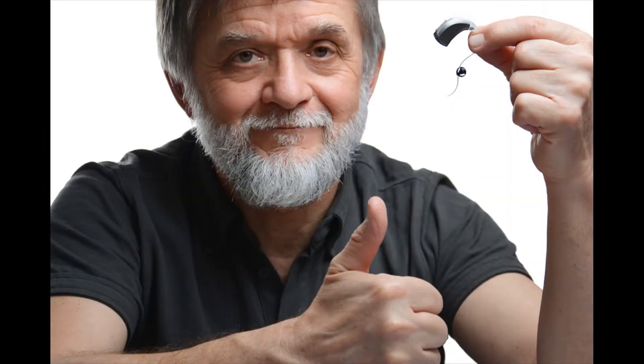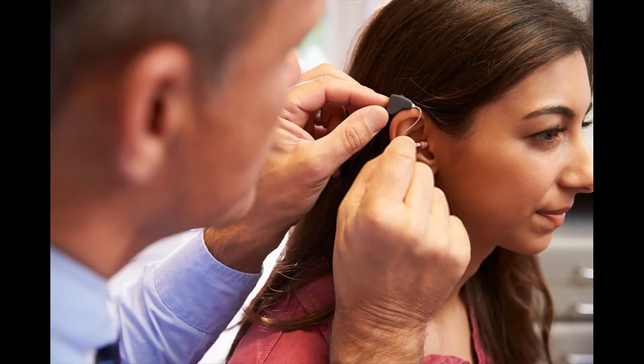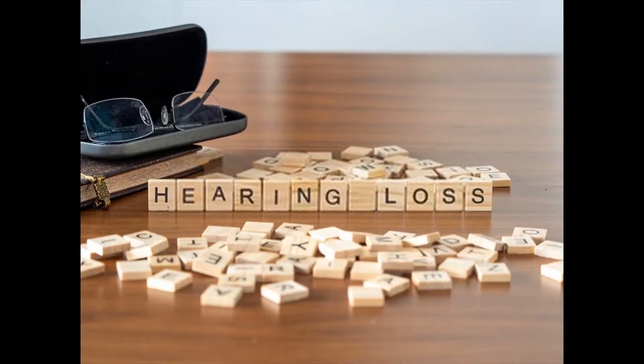The first step in healthy hearing is awareness. The ear is a complex organ that can be easily damaged, so it is incredibly useful to understand how it responds to different situations to prevent potential harm. Even a basic overview of the ear should give a good idea of what's going on when you hear sound and what's happening to the ear when it's exposed to loud noise. There are lots of good sources of easy-to-understand explanations of how the different parts of the ear work, and how they work together in the system to allow a person to hear.